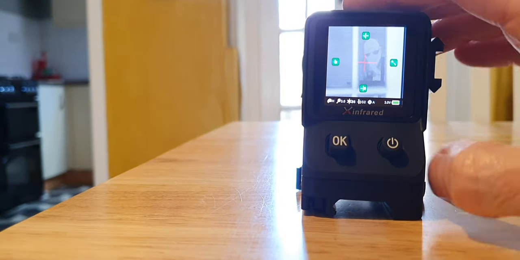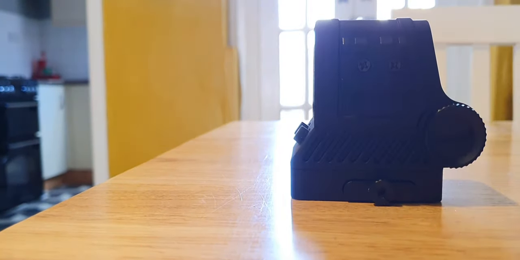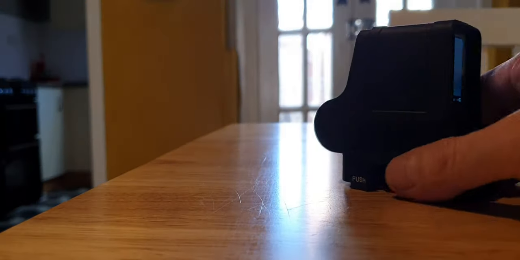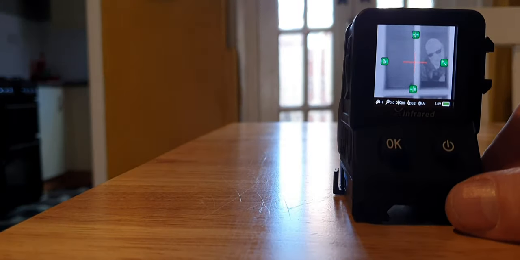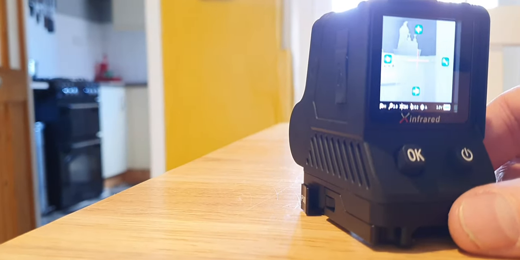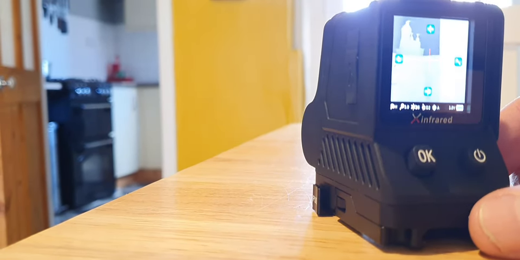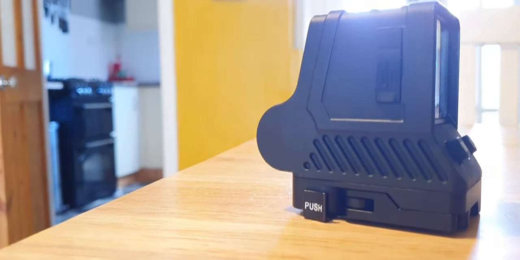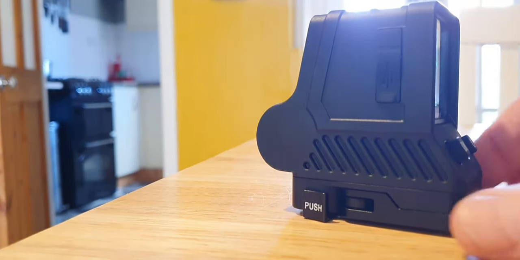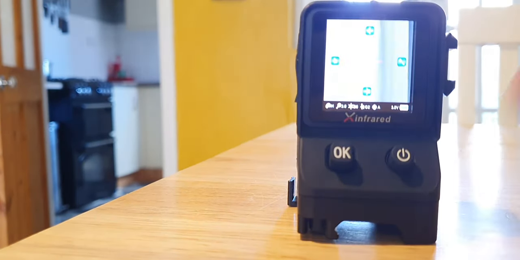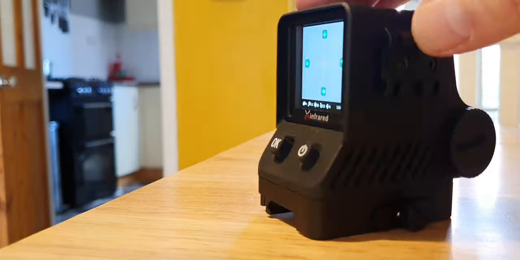You know, that on your rifle. It's just, it adds no weight at all, none whatsoever. It's so small, so compact. I'm not sure what the detection range is on it. I think it's got quite a good detection range, but we'll soon find out either tonight or tomorrow night when I take it out. But it's got a good few hundred yards detection range on it. And the image quality is phenomenal. It really is very, very good.